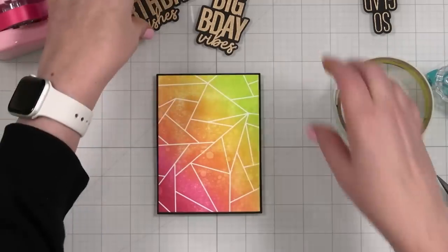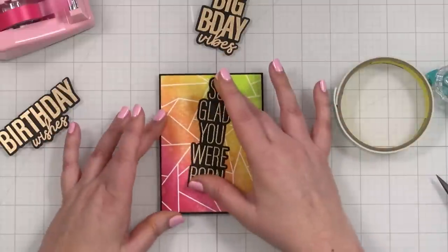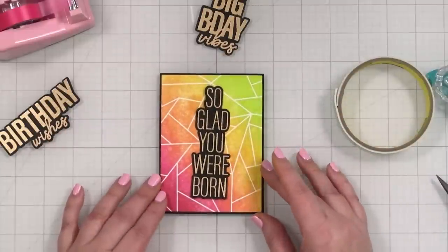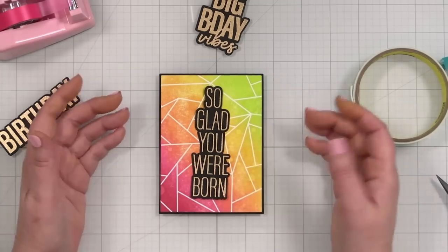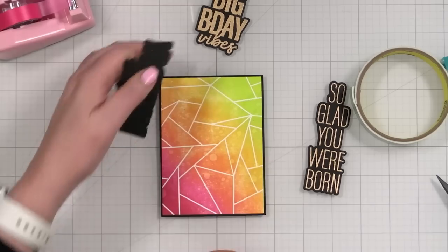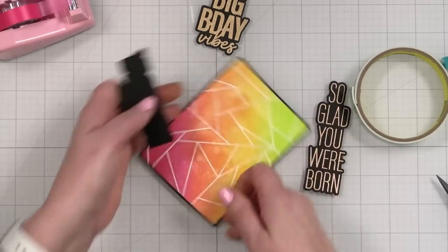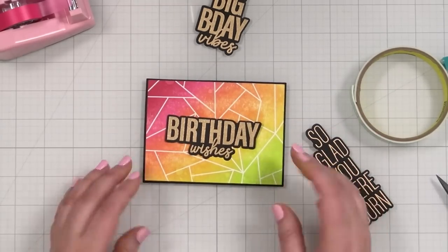Now we have to decide, okay? It could go many ways. Now I think already I am leaning towards "so glad you were born." I love that sentiment for birthdays because it's true. Like I'm really glad that people were born. I could go this way or this way with "birthday wishes." That's actually really pretty too.